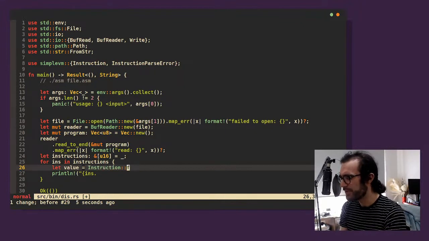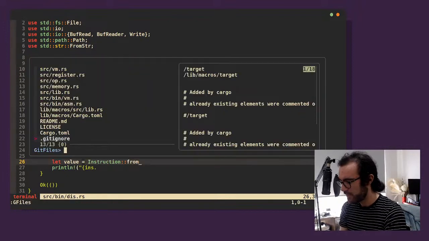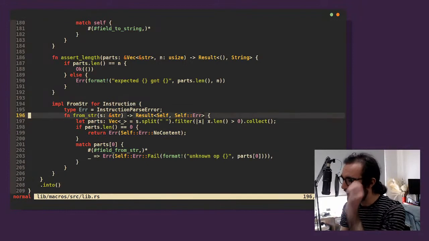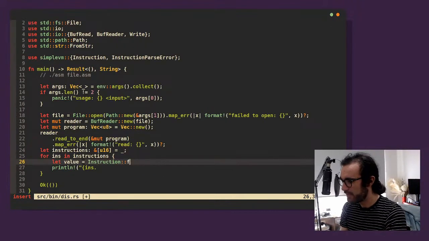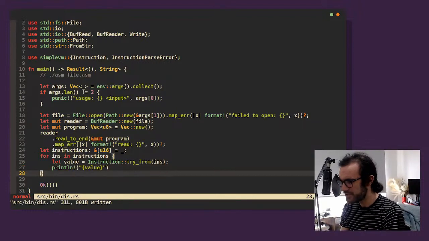Oh no, sorry, hold on. What, that's not right. That's also not right. This isn't a string. This is a from. What am I doing? Man, it's one of those days. Hey, it's a try from. So yeah, we want to get it as an instruction, and then its value. Well, maybe just value. See if we can just stringify it like this. That should hopefully make sense.